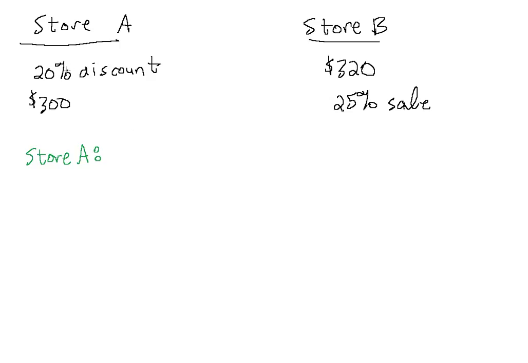We know the percent of change is 20%, and it's a discount. So we're going to have a minus 20%. The price is going down 20%. So our percent of change is minus 0.2. Okay, and on the other side, we have our actual change divided by our original amount. We don't know the actual change, but we do know the original amount of $300. That's its regular price. So we're going to let X equal actual change. That's what we need to find before we can actually find its final price. And we're going to solve for X.